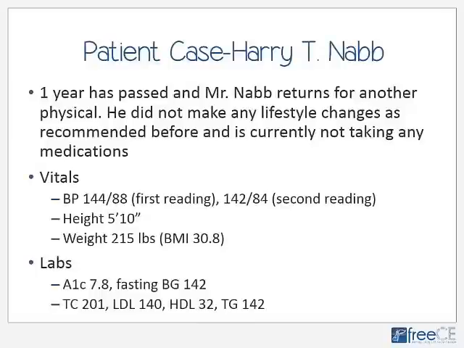So let's revisit our patient. A year has passed and he now returns for his repeat physical. He did not make any of the lifestyle changes that were recommended to him, and he's currently not taking any medications. And you can see his blood pressure was 144/88, 142/84. You can see, obviously, his height hasn't changed. He's gained a little bit of weight. His weight is now 215 pounds, which gives him a BMI of 30.